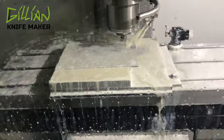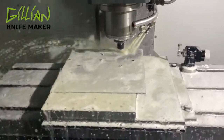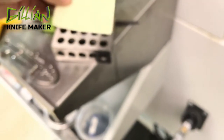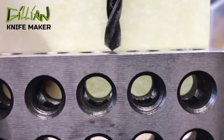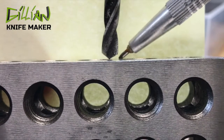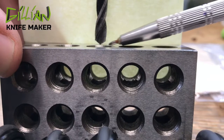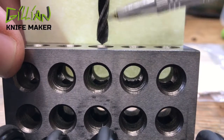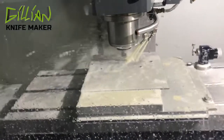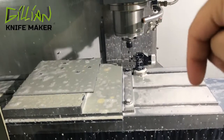Next I'm going to chamfer the top of these holes before I thread mill them. This is a 0.0625-inch — a 1/16th of an inch end mill. I'm going into the 0.089-inch holes I just drilled and cleaning up the bottom of the hole. When you drill a hole there's a tiny bit of material the drill bit leaves behind — usually at 118 degrees. The tiny end mill clears that out so you have a square bottom, removing the V left behind by the drill bit. This gives more clearance for the head of my thread mill to get deeper into the hole and produce better threads. We're going to do a quick tool break check on this 1/16th-inch end mill to help protect my thread mill — they're very expensive, about $70 each.